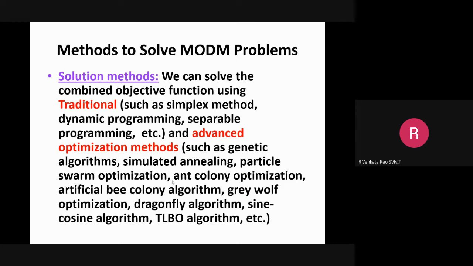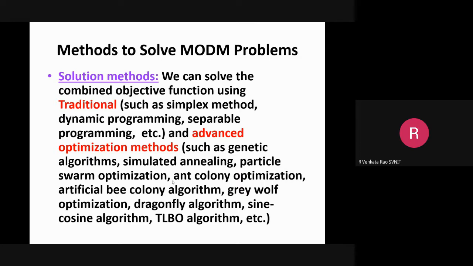Then when I applied that sequential quadratic programming, which is a traditional method, surprisingly, those results were really good and almost equal to the JA algorithm's results. Because the JA algorithm's results I had already proved better than genetic algorithm, PSO or ABC in that paper. And when I compared my JA results with the traditional method, sequential quadratic programming, those results were almost the same as the JA algorithm result. So I say that traditional optimization algorithms also perform better in some cases. So don't look down upon them.